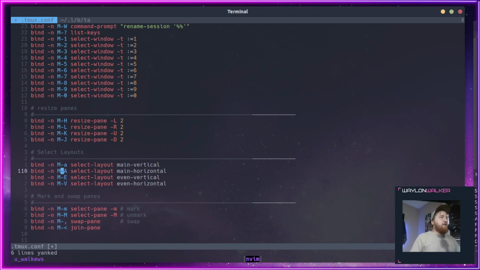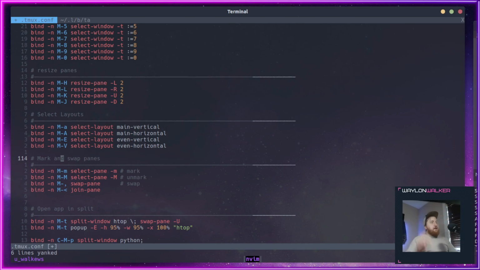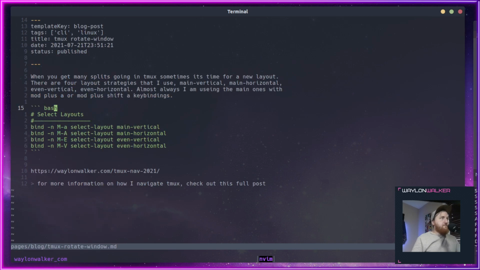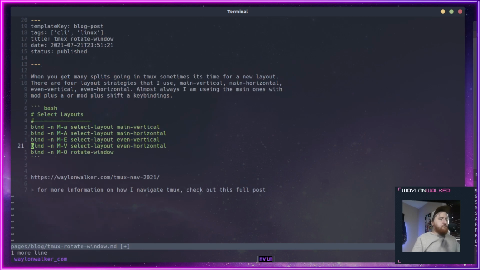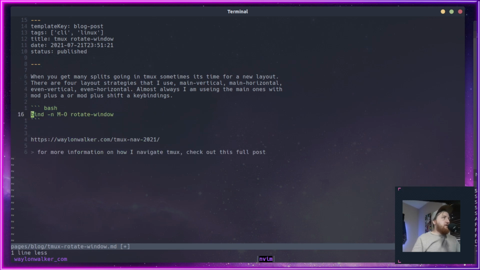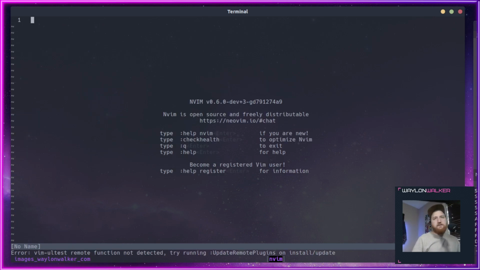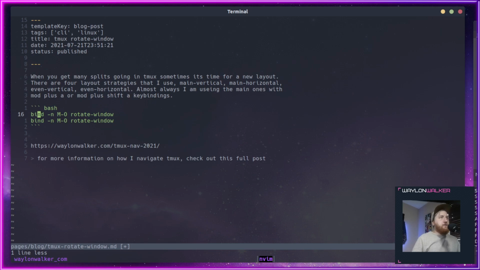Yep. We are on select layouts. Have a binding for rotate, M-O. Okay. I don't know if I really need it. I used to have both, but then I had right hand top keys take me to quick access to different projects. So O got taken up. If I do MO, this is images.waylandwalker.com. MI is waylandwalker.com.